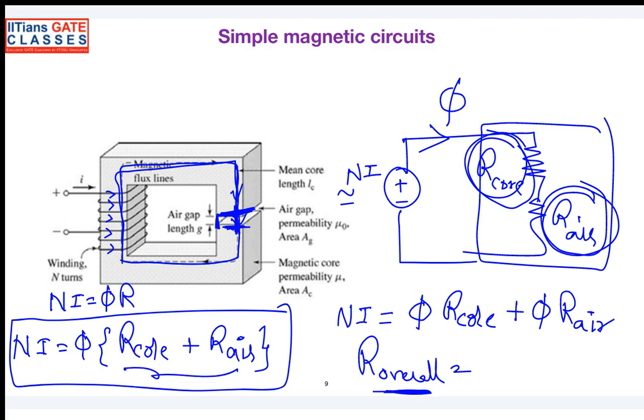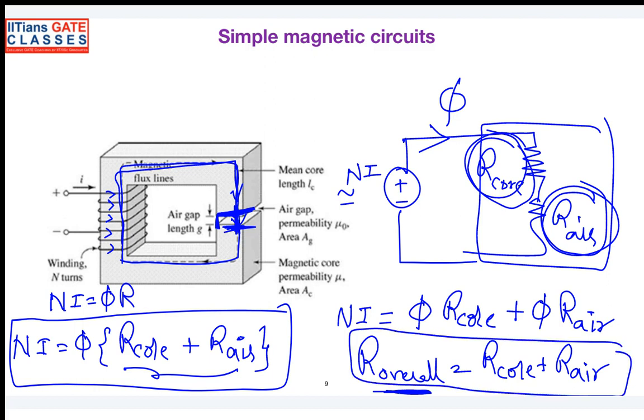So that's what you have seen in your electrostatics. When two resistances are connected in series, the overall resistance is additive. Similarly, if two mediums are connected in series, the overall reluctance is also going to be additive. So what I mean to say here is, whatever Ohm's law, KVL, KCL you are doing in your electrostatics, you can do the same thing in your magnetostatics. So in that case, your problem becomes simpler. That is the reason why we are modeling the magnetic circuit and analyzing it in terms of circuit theory.